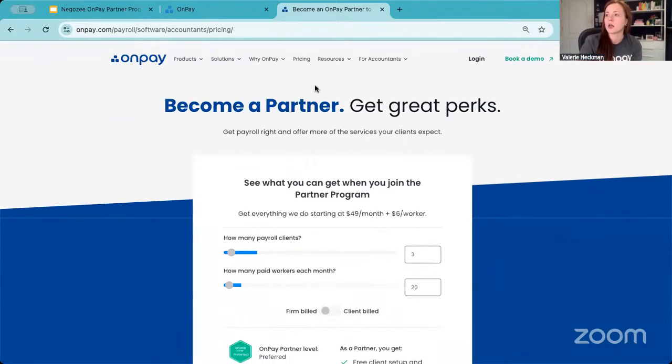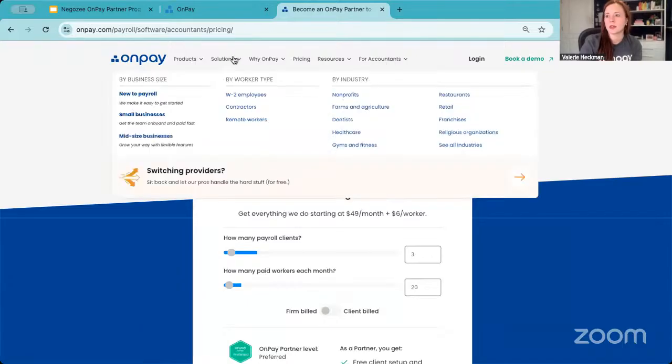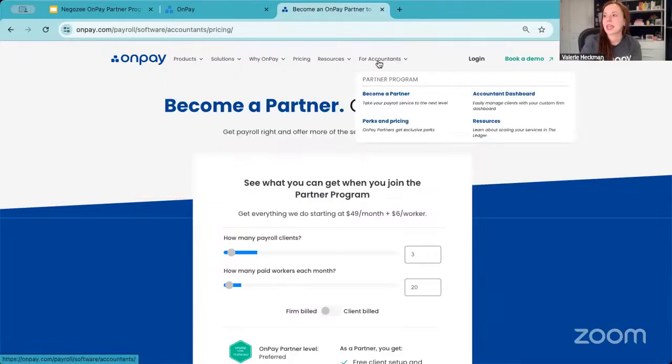In addition to the breakdown of different types of industries or business sizes, there are comparison charts where you can look feature by feature at what things look like with OnPay. And our accountant page also has some great educational resources related to payroll.